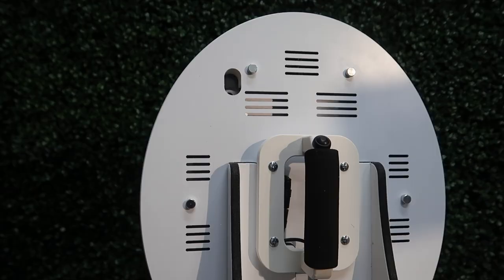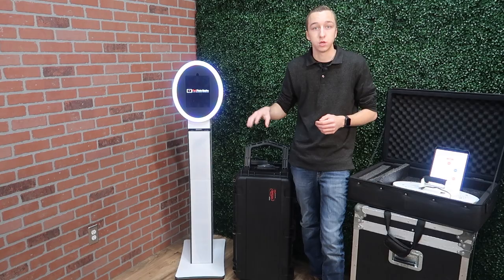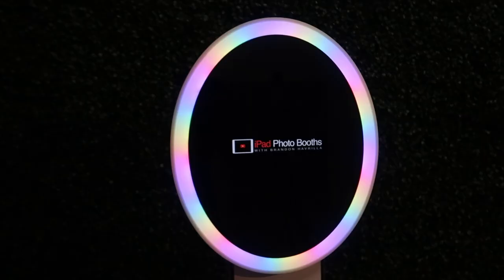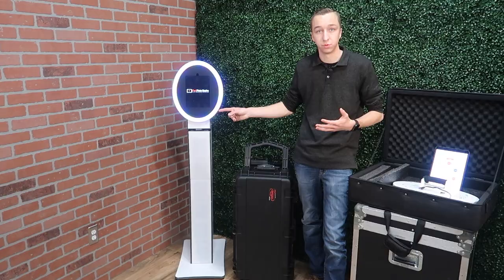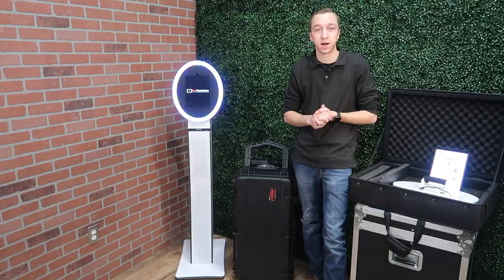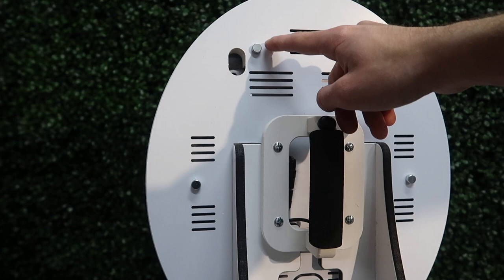On the back side of the MobileMax you have a button conveniently placed for your thumb to press to cycle through the different modes. You have your attract mode, which is a color chasing mode to attract guests' attention to the booth. Then you have your pure white mode, which is a bright white LED to provide the best picture quality. Lastly, you have your sharing mode, which you can set to a dimmer color so it's not blinding guests when they're sharing their picture, sending it to print, or adding filters and digital props. You also have access to your power button, vents to keep everything cool, thumb screws to access the back panel, and your power cord.